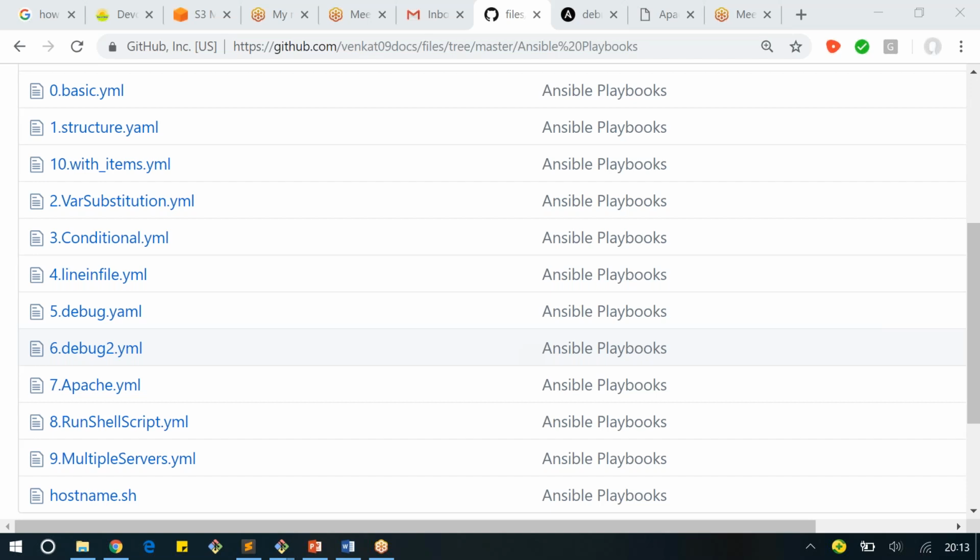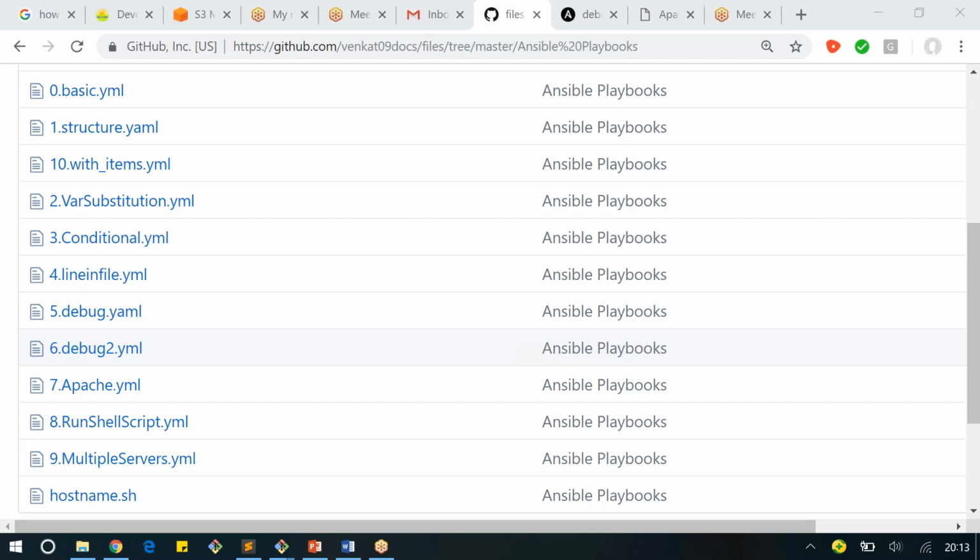For the arguments or parameters of a module, we need to refer to the Ansible documentation. Before using it in a task, we first need to understand the requirement, identify the module, its related parameters and the parameter values required for our task purpose. Once that is defined, we can add that module in our task section in the playbook. That is the third section we are trying to understand.